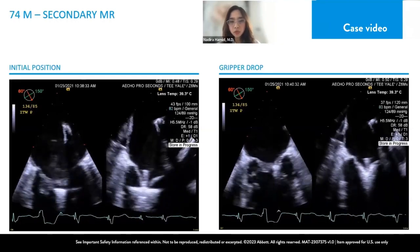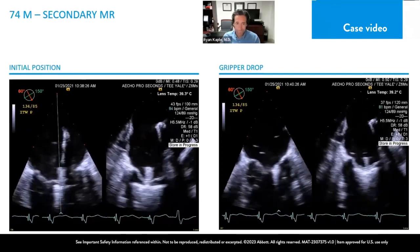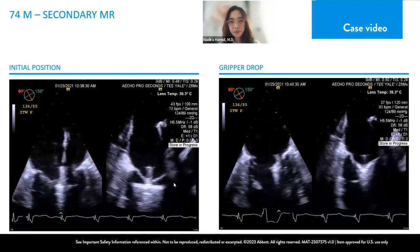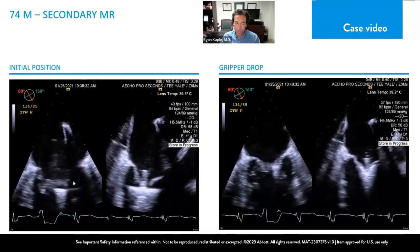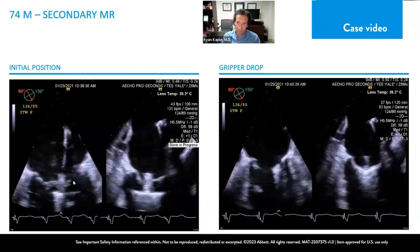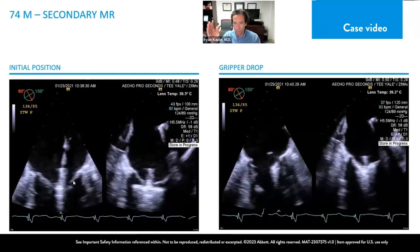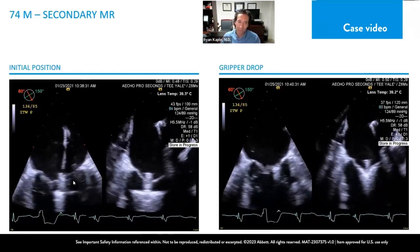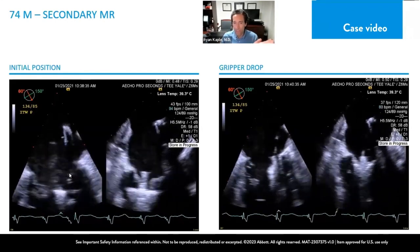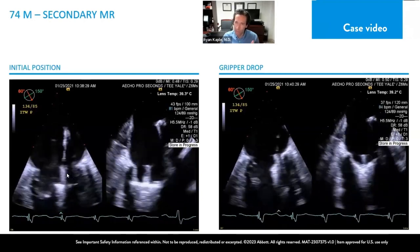So a couple of ways to maneuver around, and also depending on the size of the left atrium. So really use all these skills and tools to adjust accordingly. You can see on the bicaval views we are over-M'd maybe a little bit because of the bend in the guide. You can see it's bending and then coming back to bring us down into the ventricle, so diving medial a little bit.